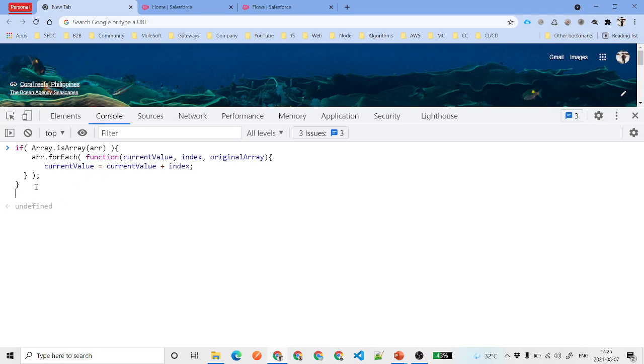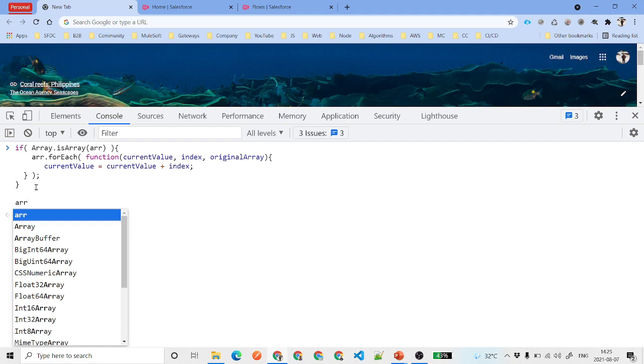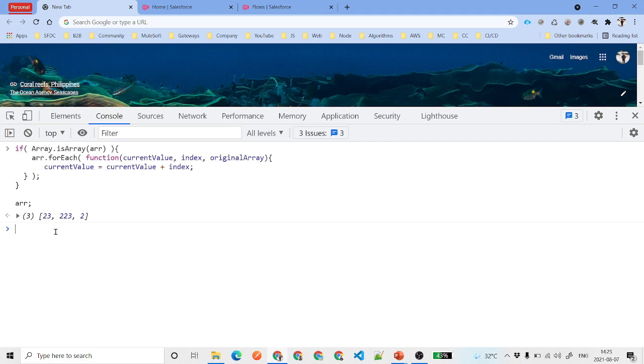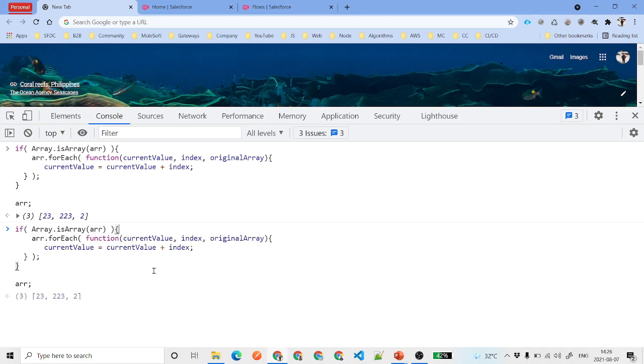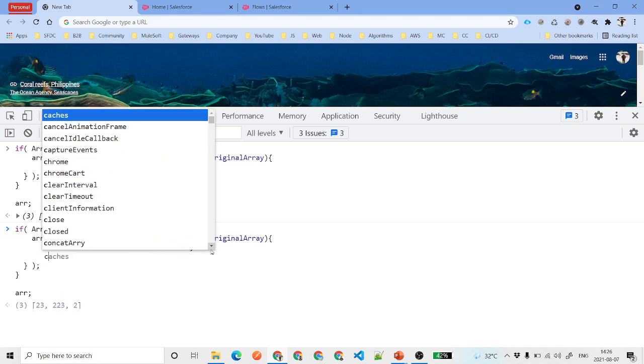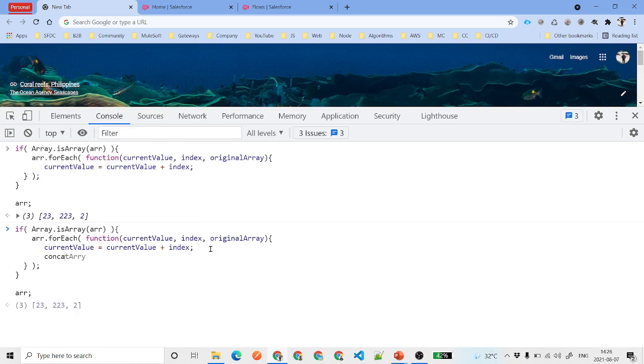And then after that, you can just print the array. So if you see here, you have got 2, 3, 2, 2, 3 plus 2. And if you wanted to see what exactly current value is over here, you can go ahead and add a console.log. We'll try to print what exactly current value is before and after.